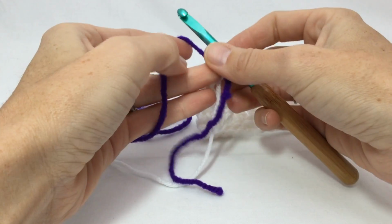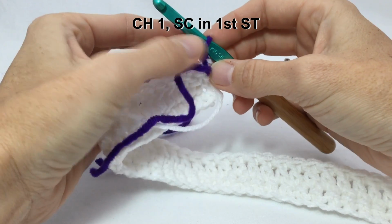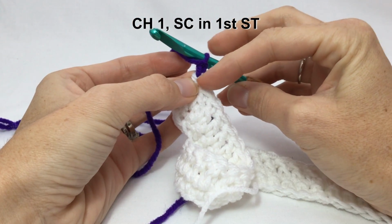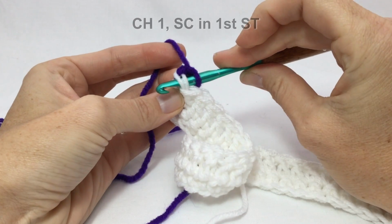So I'm going to turn and do the first stitch of row 3, which is a chain 1 and a single crochet in that same stitch. Unlike the double crochet where we skip the first stitch, chain 1s don't count as a stitch. So I'm going to single crochet under these 2 loops.